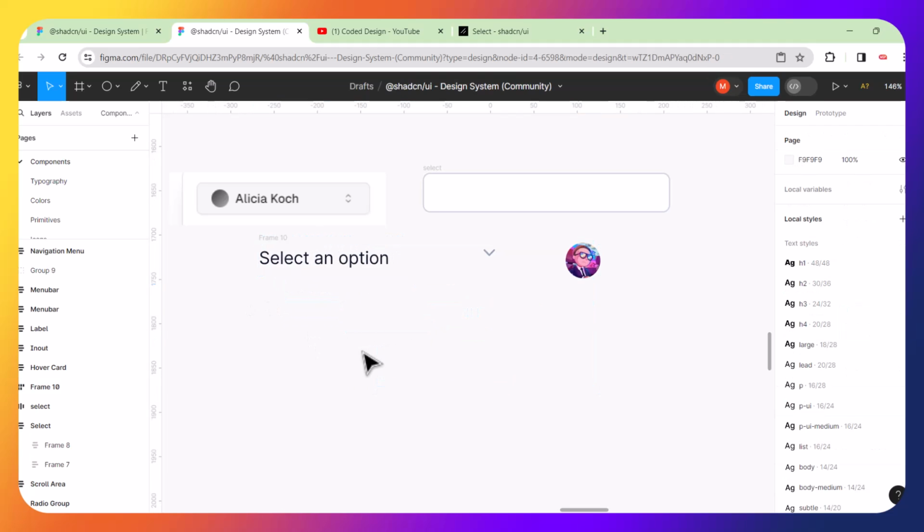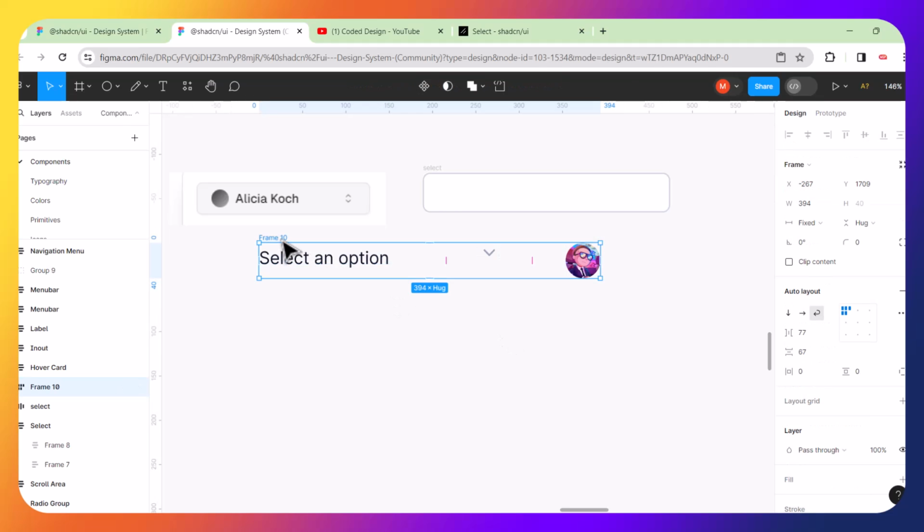Now what happened is that these have been arranged in a layout. A layout is more like display flex in web design, and also in React Native, it's display flex. Let me show you the gap on a layout. So now we can just click here, and as you can see, this is the gap in a layout, the gap between your items.